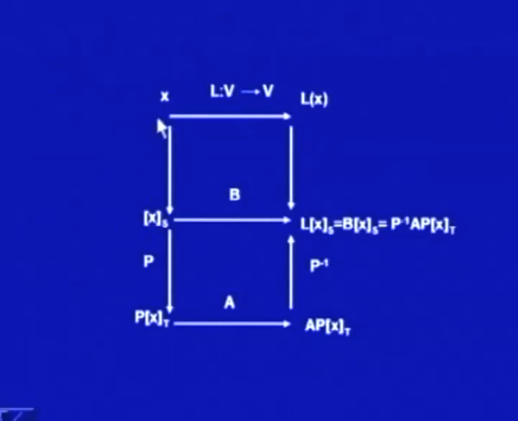Now the coordinates of this vector x in S is x_S, but with respect to the other basis T, the relationship will be x_S is equal to P times x_T. So this is a transformation matrix which takes the coordinates x_T to x_S. So this vector maps to A of P x_T, and then you can come back from here to this. So a matrix P inverse is to be multiplied to get this, so that means B x_T is P inverse A P x_T. So we can say it is the same vector but in a different basis.